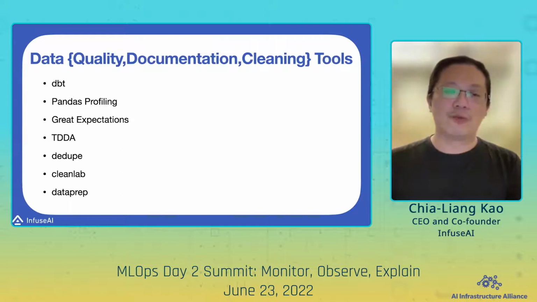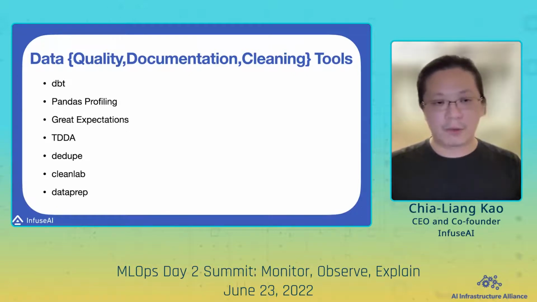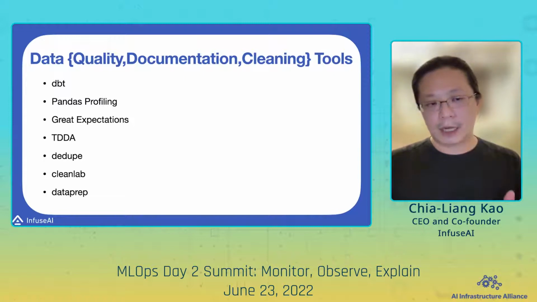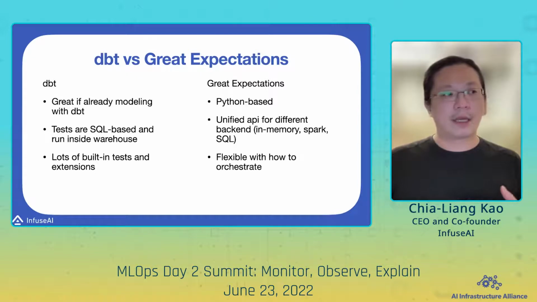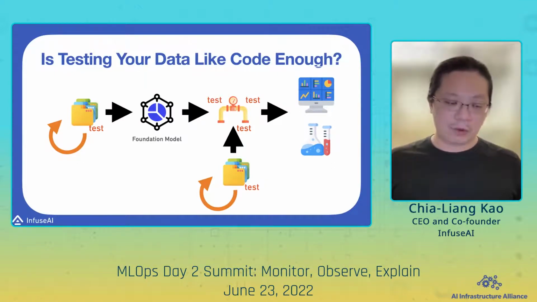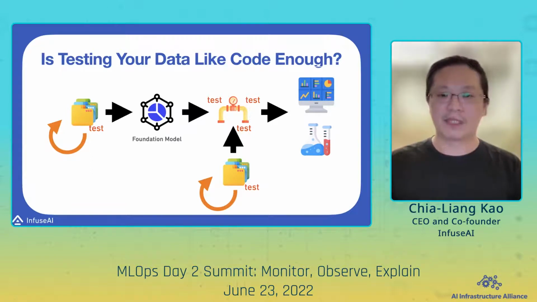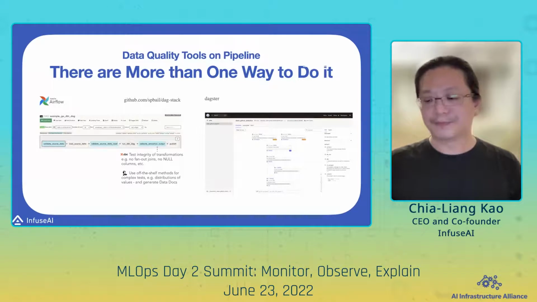But data quality is not a new problem. There are a lot of data quality, documentation, and cleaning tools. Here I have a list of a few, but I won't go too much into the details. A lot of tools are available, and the two most prominent, dbt and Great Expectations, are both good in their use cases. And if we have all these tools, isn't that enough, so we can just test the data where it should be tested? It turns out it is quite a cross-functional and cross-team sport, where you have to impose this testing across the pipeline. And often you have multiple ways to build pipelines, so putting the tests in the right place is actually pretty hard.